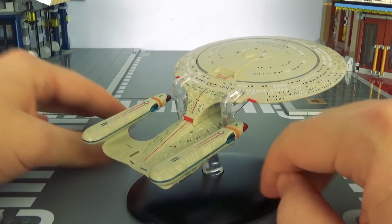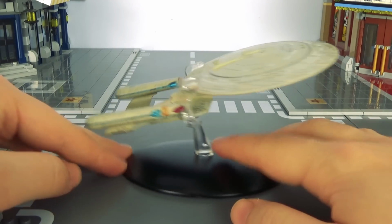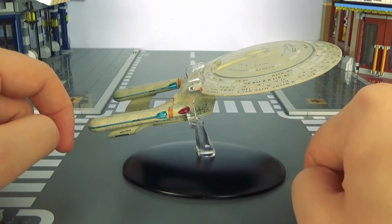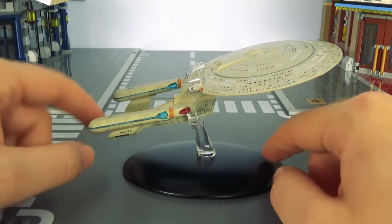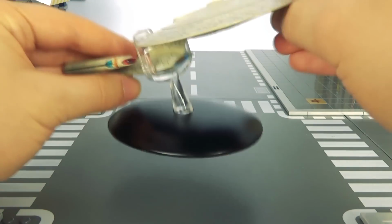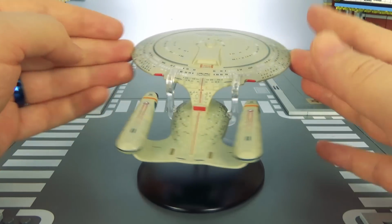The one problem, and we'll get through this now, this one doesn't have it, because I think this was probably episode 1, issue 1, is the stand's a bit flimsy. It comes in 3 parts. You get the ship, and then that bit, and then the base. This connecting into here, I'm going to have to glue on some of them because it's just so weak. And sometimes this bit up here isn't very good. And this one, it's nice because it's like got a little divot for it to sit in, but on some of them it has some serious problems, so watch out for that. You may have to fix your stands.